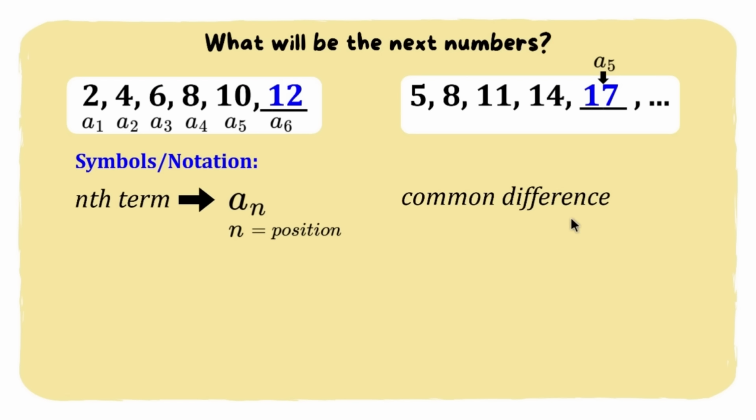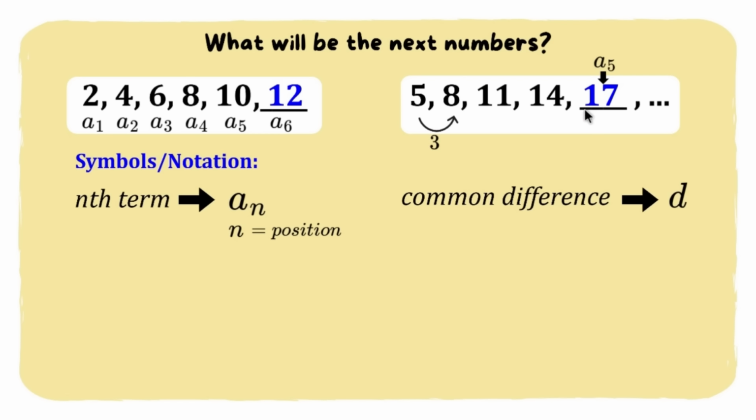Alright, meron din tayong tinatawag na common difference. Okay, ano po itong common difference? Ito po yung ginamit natin para makuha natin yung sagot kanina na 12 and then 17. Paano po ito? So, common difference is denoted by letter D. Okay, and ito na po actually yung inadd natin sa mga terms para makuha natin yung ating sagot kanina.